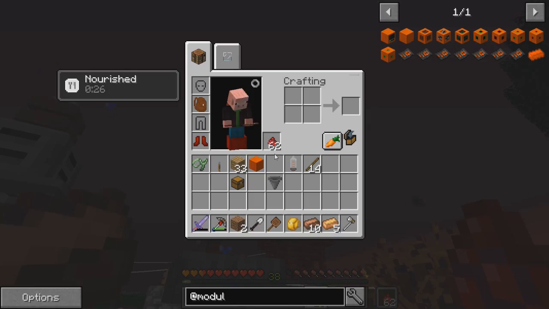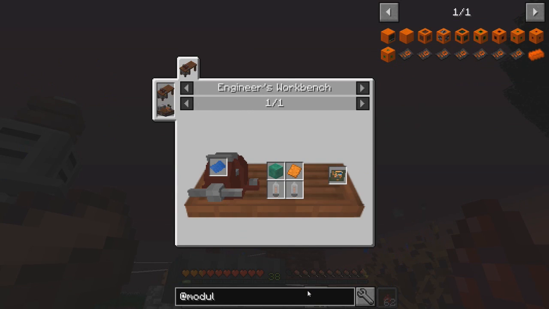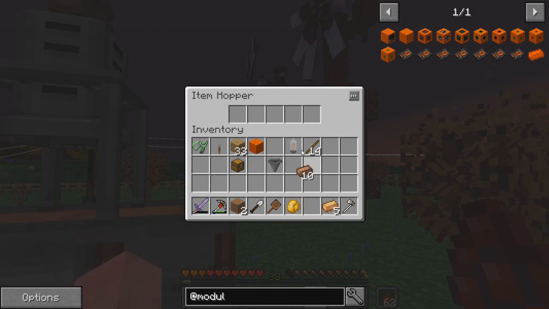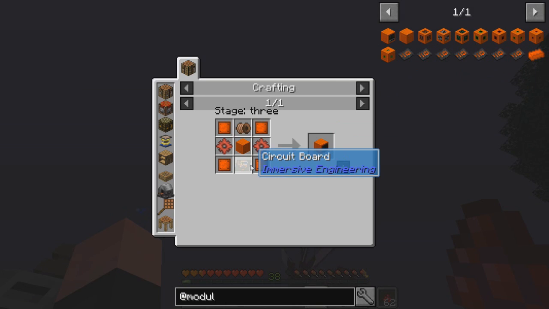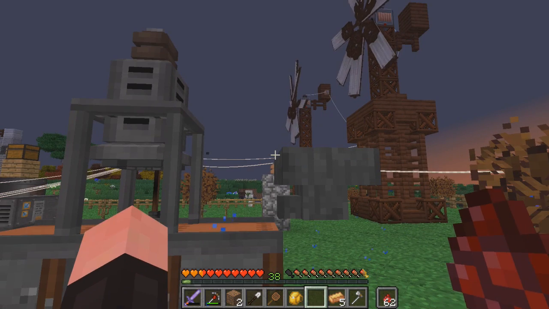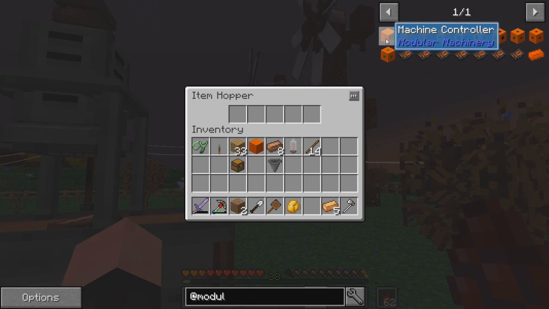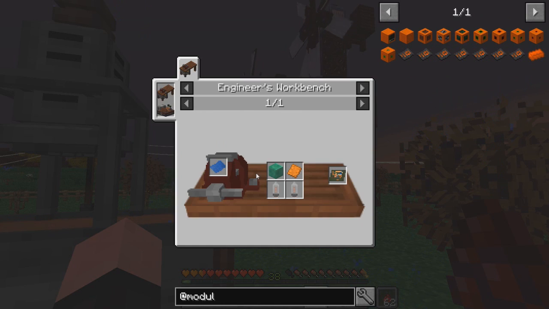Okay. So, to make that, we need 1 copper plate here. So let's go ahead and do that. 1 copper plate. Now, to make these tubes, we need 2 copper wire, which needs a copper plate. So we'll do 1 more copper plate for that. And then let's see here. Nope, back up, Piggy. Clicked the wrong thing.